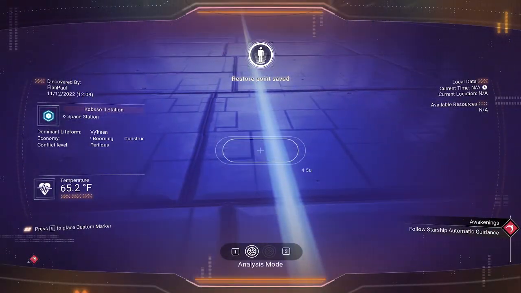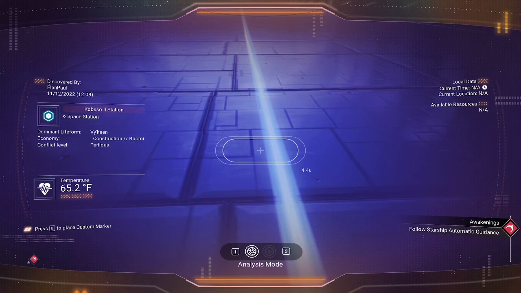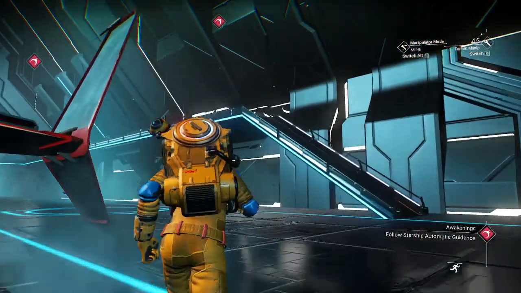Now, if we hit F and we look at the space station, it tells us dominant life form, economy is construction and booming. This will be considered a tier 3 system, folks. So that means money and items are going to be at a premium. They're going to be really, really good. However, conflict level is perilous, hence the reason why we were attacked by pirates.